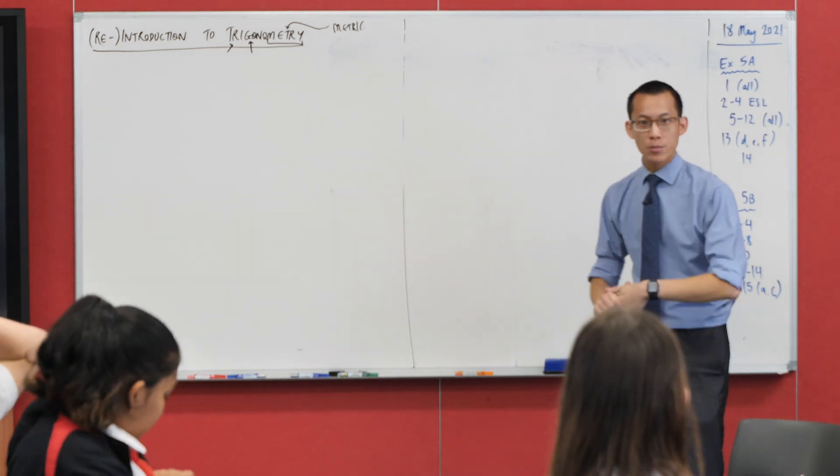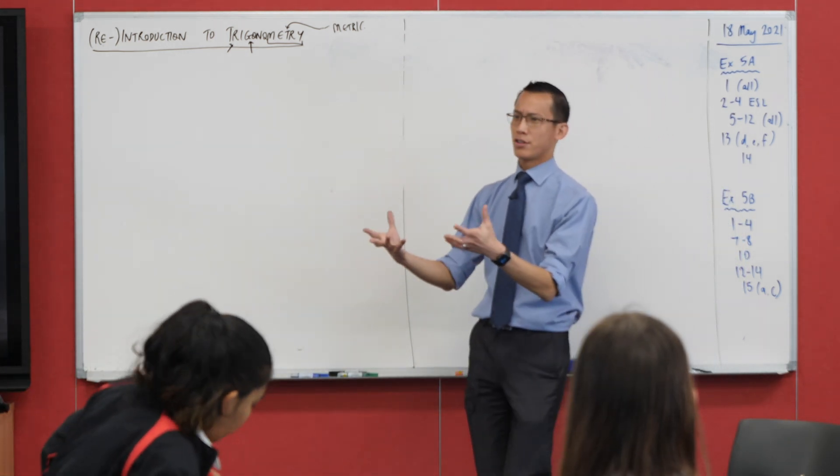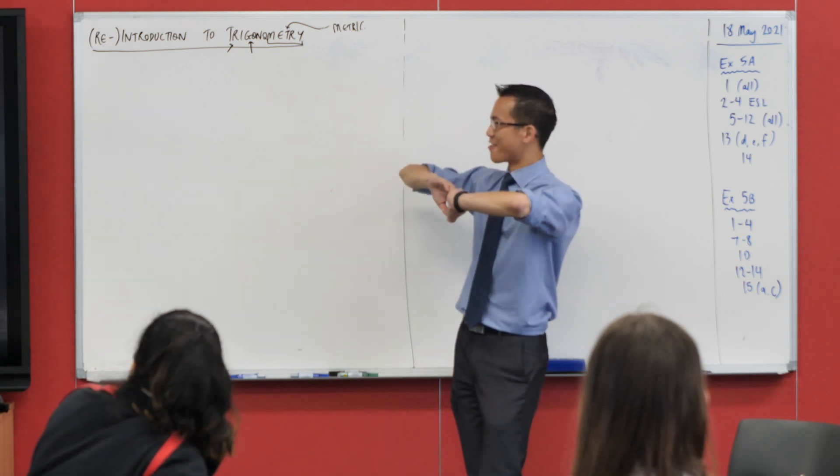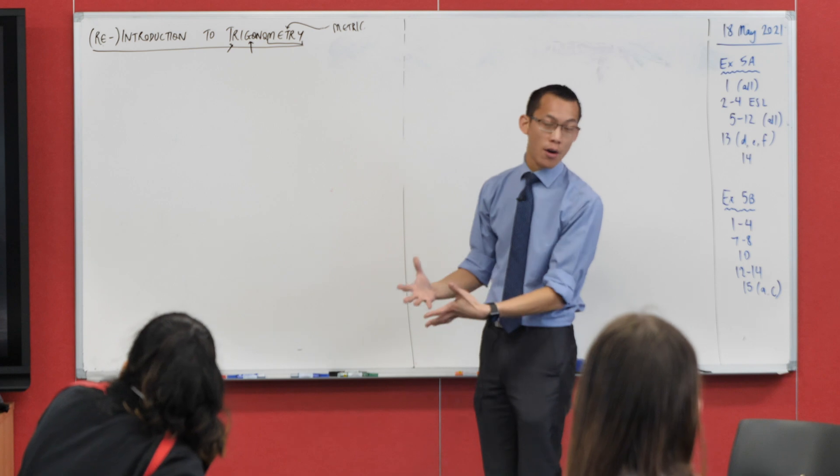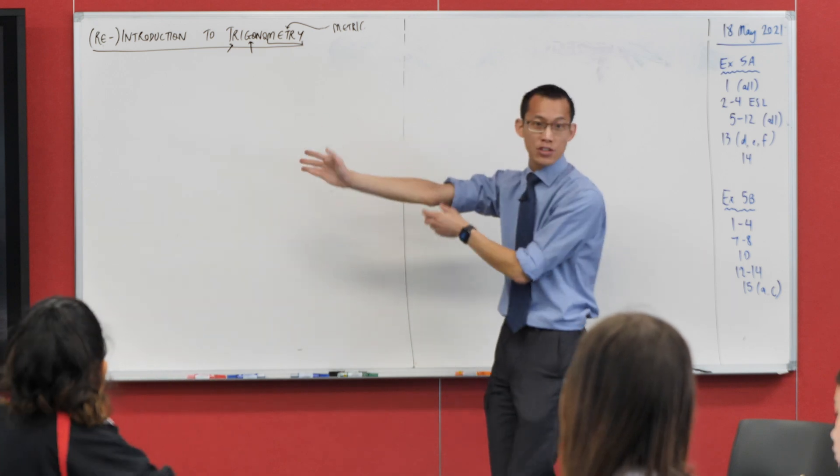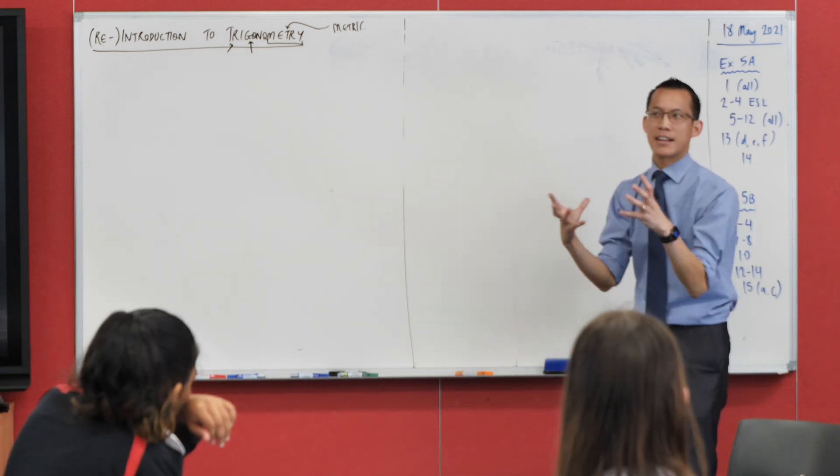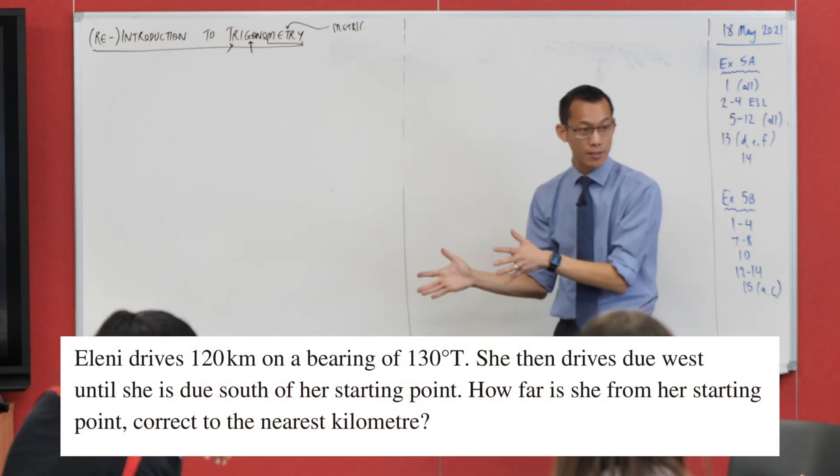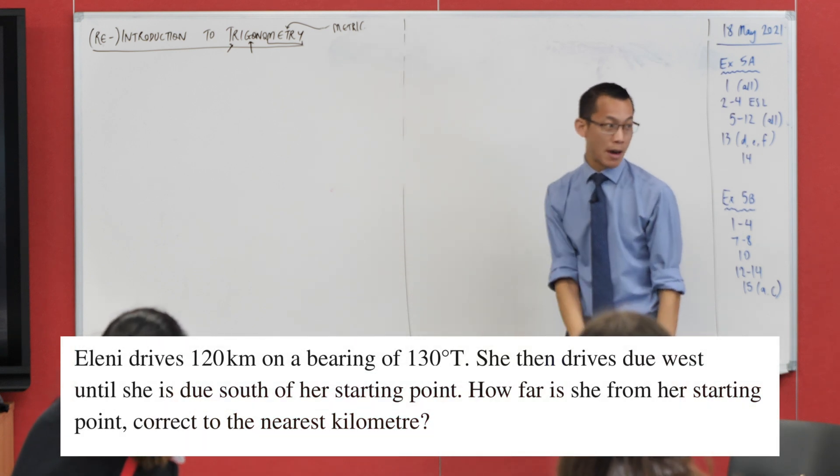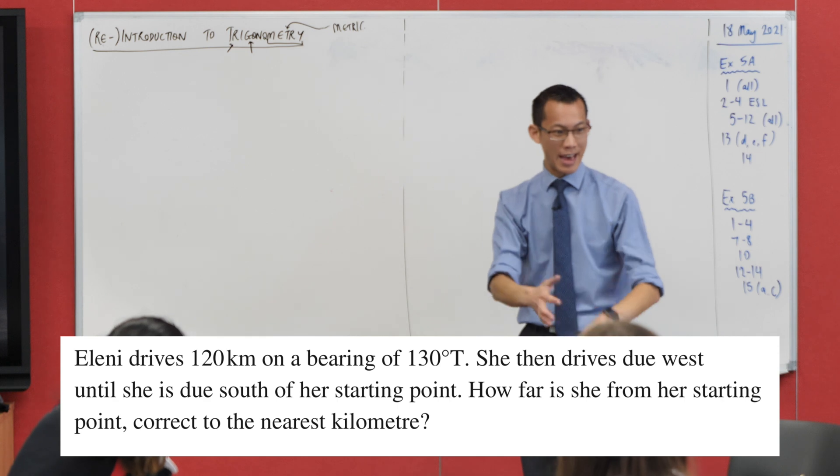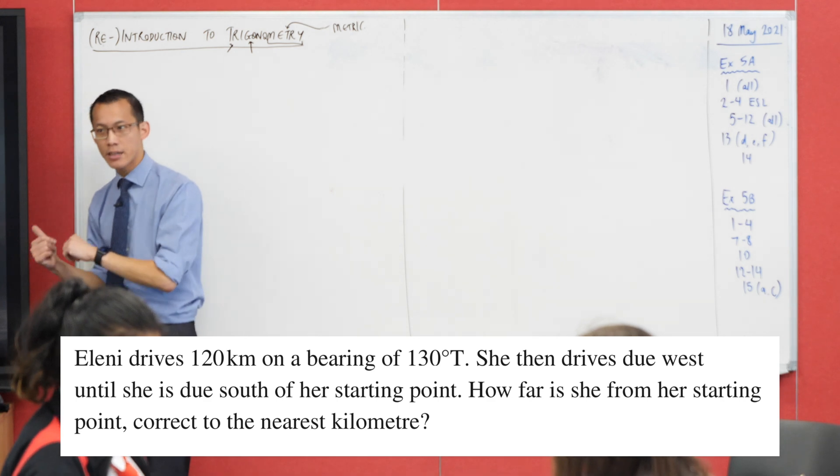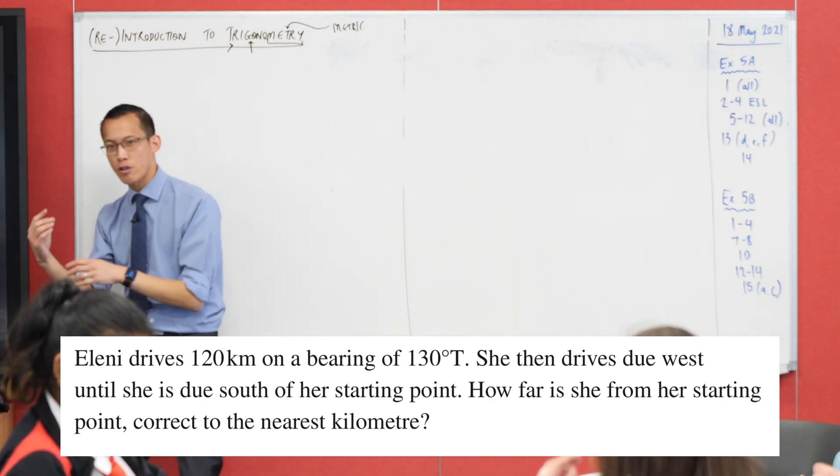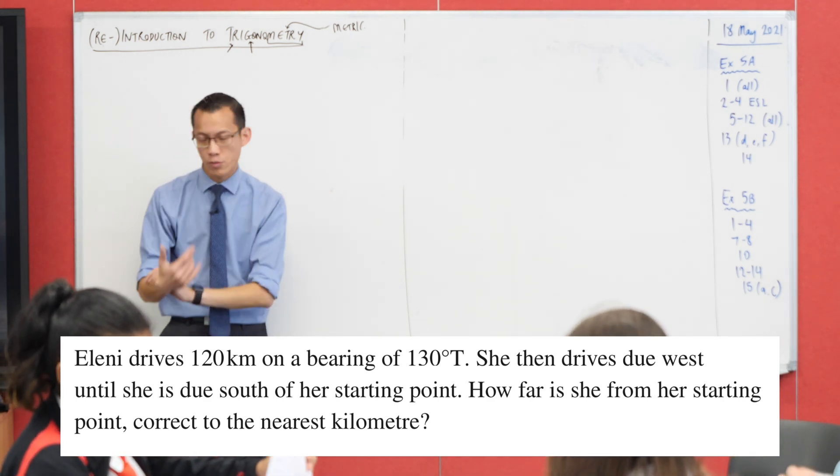Now, what we're going to do is move from just straight, here's a random triangle in the middle of nowhere that has random lengths and random angles on it, we're going to go towards what we call applications of trigonometry. So you can see this question is all clothed in practical language and in fact a big part of this is why you can see nothing on my board and you're going to need to have like a fresh space to do this question. A big part of this question is interpreting, reading, understanding what it means and then translating into the mathematics. Let's read it together.